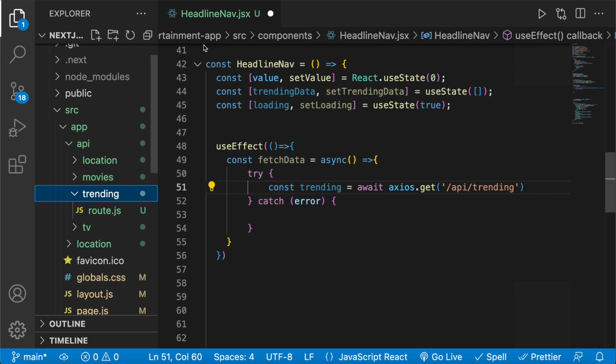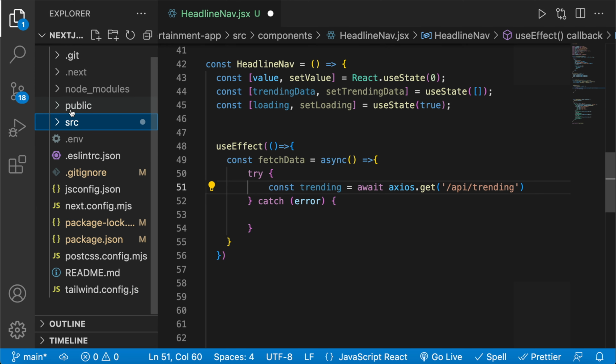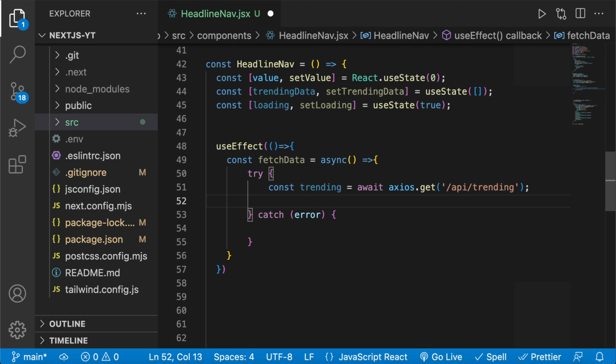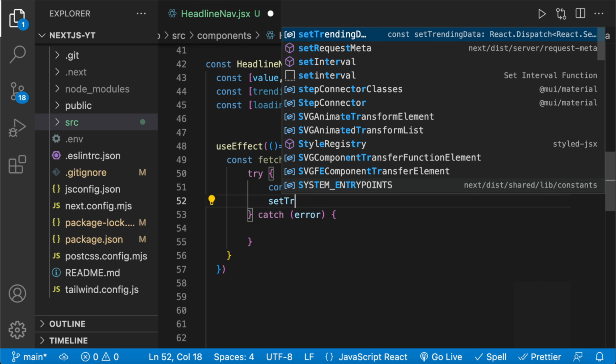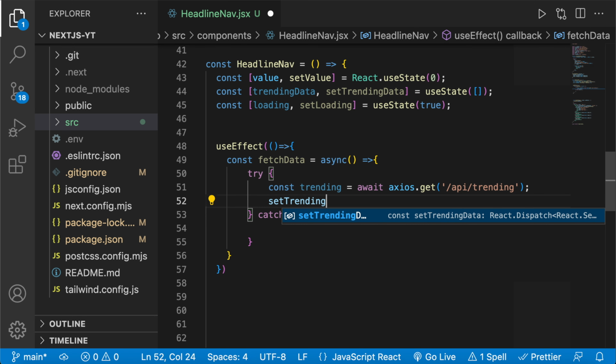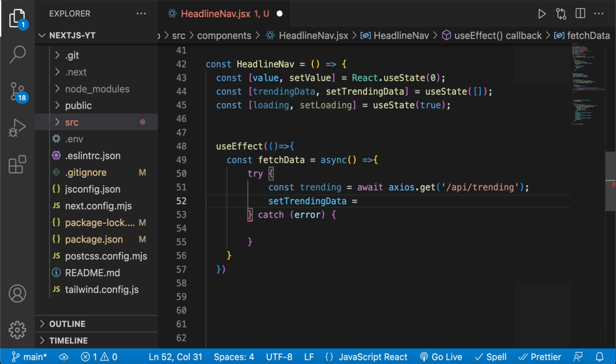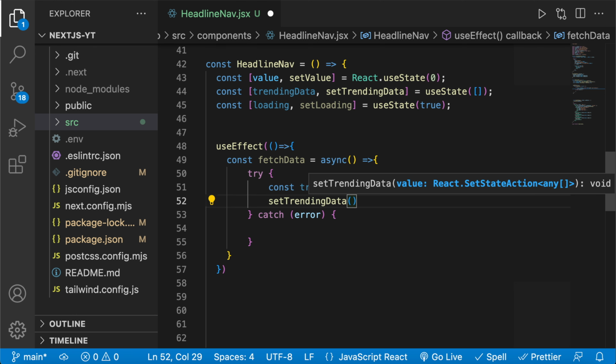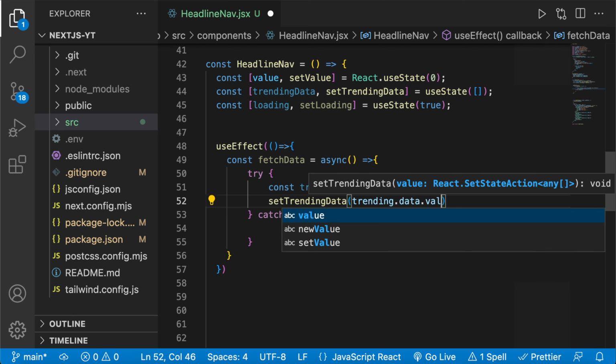So that's pretty cool. So we have that, and then we can say set trending data to be trending data.result.